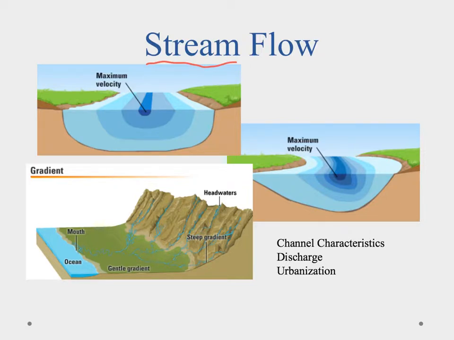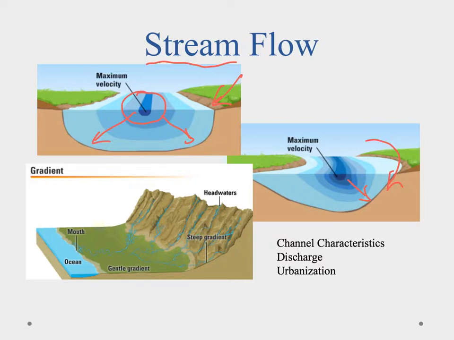And there's a couple things that affect stream flow. The shape of the stream is going to affect it. If we take a look at this one here, we'll notice it's a straight stream flowing down. You can see the maximum velocity is here, and you kind of have a uniform decrease as it spreads out, equally as the further you get from that high point. If we have a bend in the bank here, then we notice that the maximum velocity is still kind of in the same location, but it's going to be a little more speedy on the outside of the bend, and that's going to cause a little more erosion on that side of the stream.